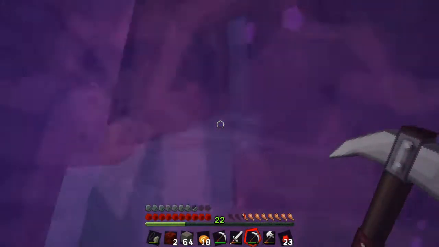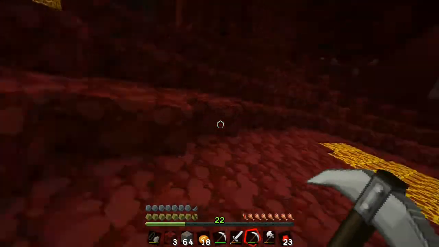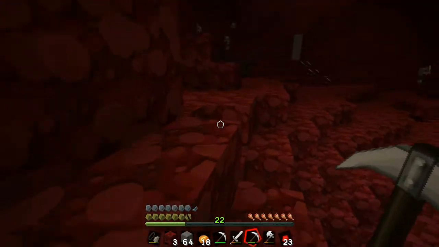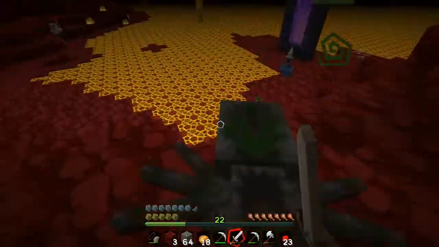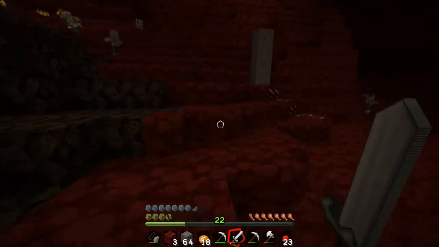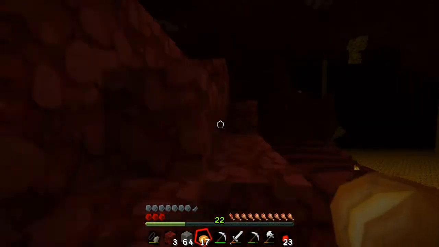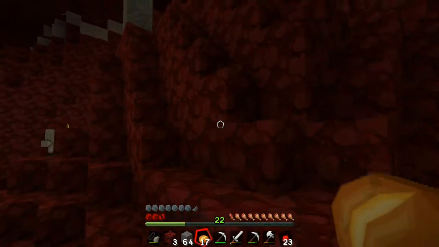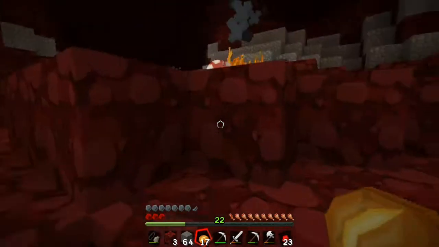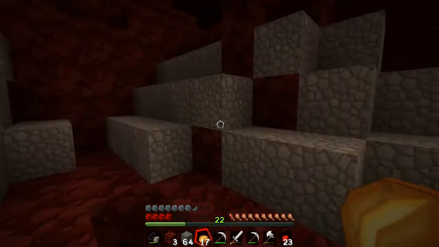Leave me alone, witch. I hear you throwing stuff at me. We will be back. Oh my god, there's witches and stuff in the Nether with us. Not good. Oh, that's absolutely terrible. No, no, no. Bad. Leave me alone. Go away. Help me, pigman. Go away, witch! Oh my god, everybody wants me dead. Stop throwing stuff at me!